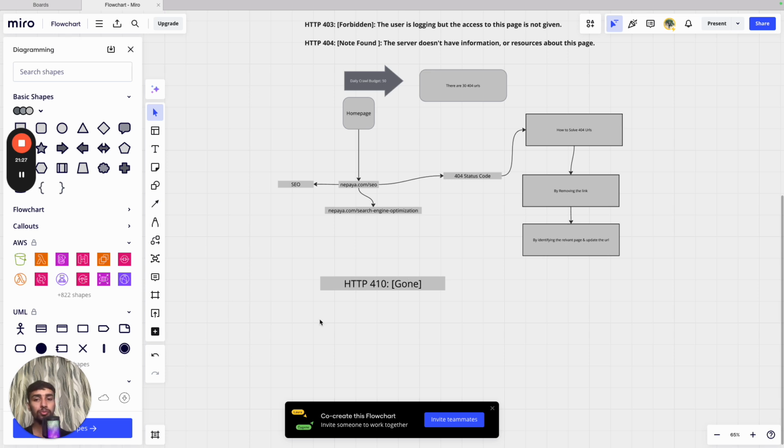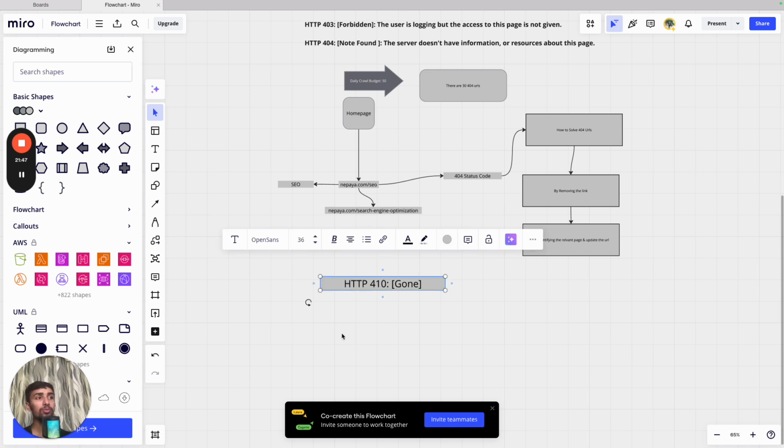So from a 400 point of view, 410 will briefly let the crawler know that it was intentionally deleted by the user, and this page has been gone forever.